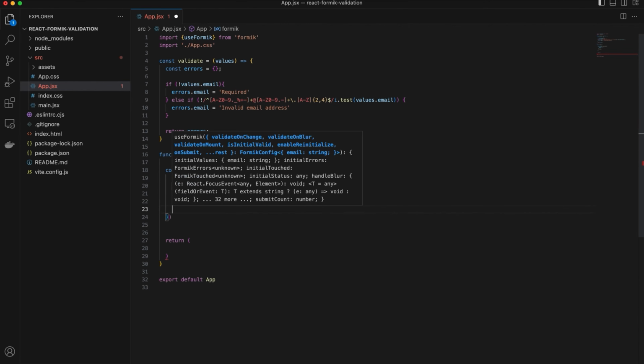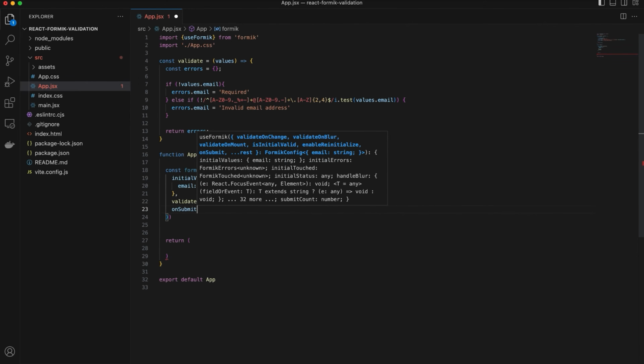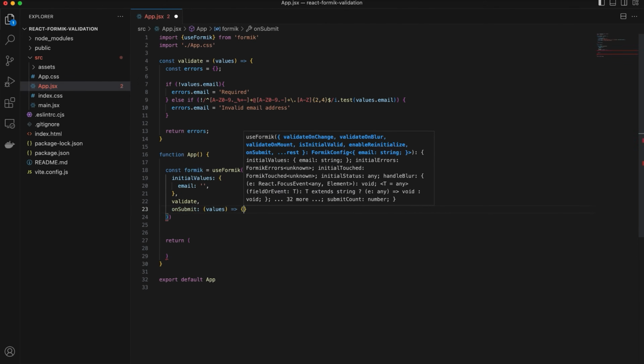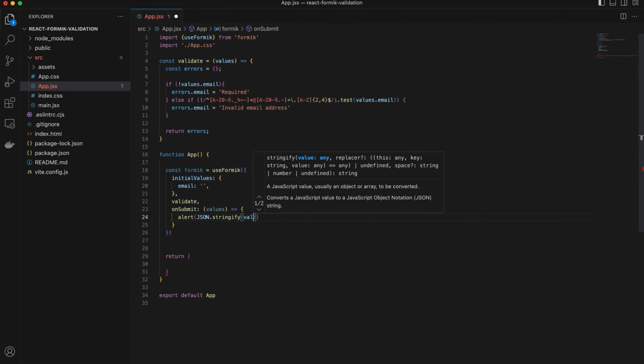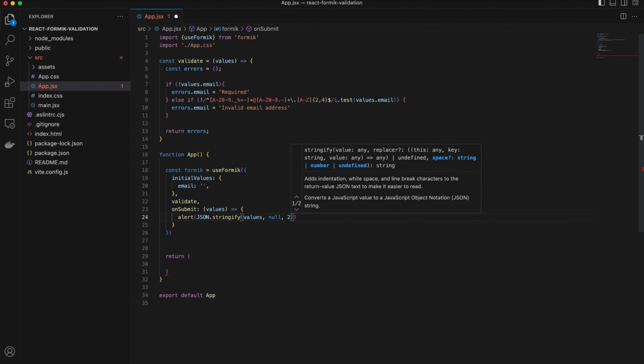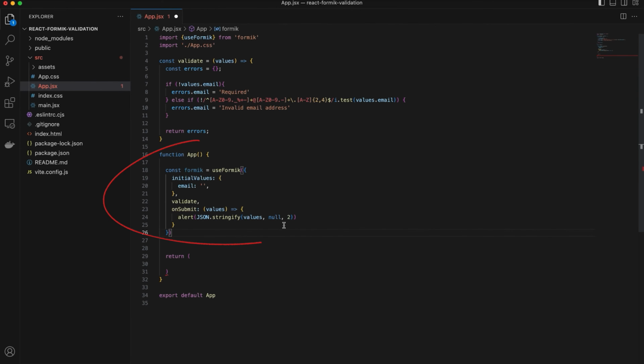This connection is vital to applying custom validation logic to the form inputs. Additionally, we incorporate an onSubmit function within the Formik setup. This function will be triggered upon form submission and handles the form data post-validation. Alright, now Formik is integrated into our app function.